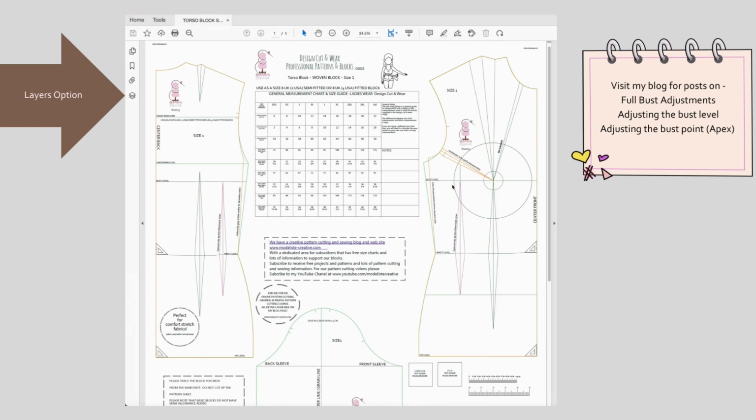Also, it allows you to easily adjust for larger cup sizes, and you'll find lots of information on my blog regarding full bust adjustments, small bust adjustments, changing the bust level, and changing the bust point or bust dart apex to suit individual figure types.